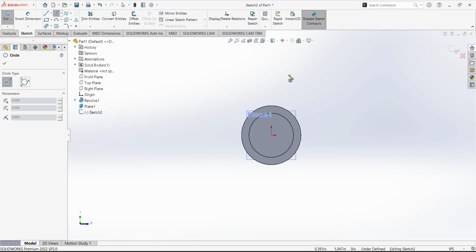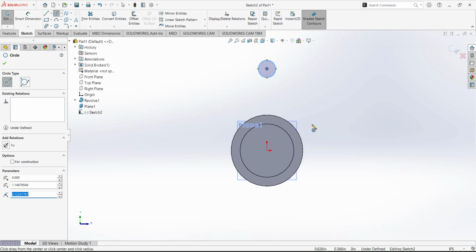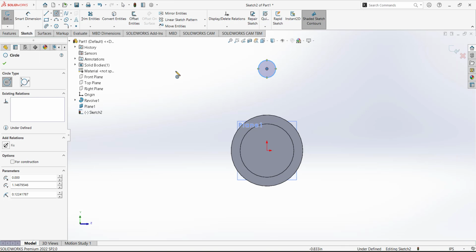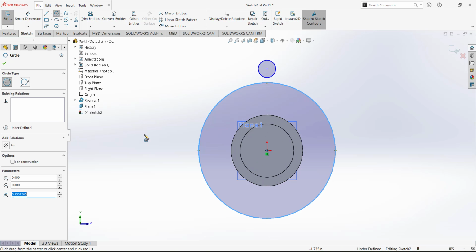So first of all, I am going to draw a circle for this profile. We are drawing this profile now. So we draw this circle, and then we draw this bigger circle. And for this circle, it has a center here. So this point is the center for this sketch. Okay, we draw this circle and another circle from this region like that.